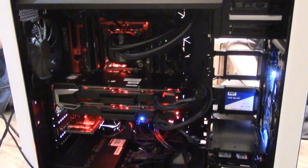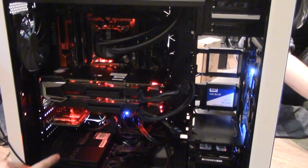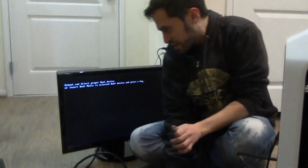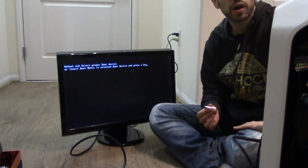Is it on? Yeah, the fans are lit up. Oh baby, that looks sexy. One thing I will say, it's very quiet. It says the temperature down there. Oh, what? That can't only be temperature. Now it's saying A2 and random stuff. Oh, okay. Well, so the computer is in fact working. There's just nothing at all on it.